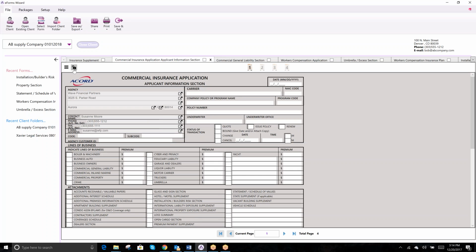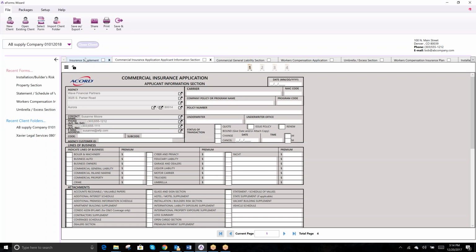I can also click this key to unlock it and to begin working with it again. The locking mechanism does allow a user to lock and unlock the form at will, so it's more of a communication tool to let people know that the form has been submitted and should not be edited going forward.